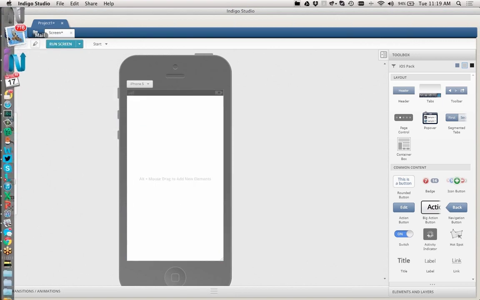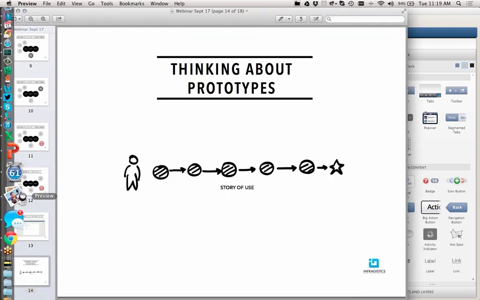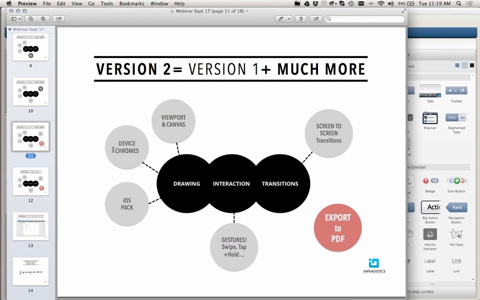So let me just pull up my slide once again just to reorient you as to what the capabilities were. As I said, I just talked about the viewport and the canvas stuff. I showed you what the device chromes were. I gave you a brief introduction of what the iOS pack was. Now, in order to show you gestures and stuff, I actually have to build something. And that's not a problem because with Indigo Studio, our goal is to make something really quickly. So I'm going to try mocking up a sample screen for not a car maintenance app, for an expense app. You'll find this expense app actually on our website under our showcase samples, so you can actually play with it at your own time. While I'm creating the prototype, I'm going to use both the concept of gestures and also introduce you to how our screen-to-screen transitions work. All right, so let's do that.